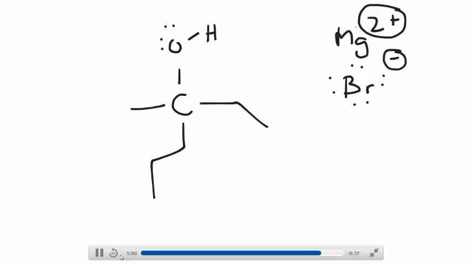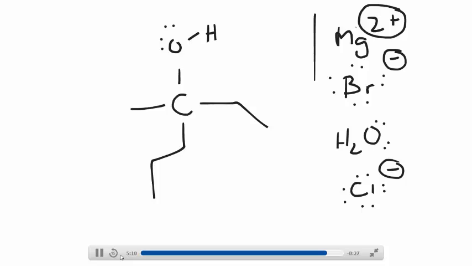And if you'd used HCl, you would have had some water left over and maybe a chloride left over. It depends on what you used as your acid. But the point is, at the end of the day, those charges are all counterbalanced. Those are spectators that we don't care about. The important part is the alcohol you've made. You have been able to make a carbon-carbon bond. So that bond is being made, and that's very important because we like reactions that allow us to make carbon-carbon bonds. And you've also been able to make an alcohol. So two very important pieces that you're able to make from this particular type of a reaction.